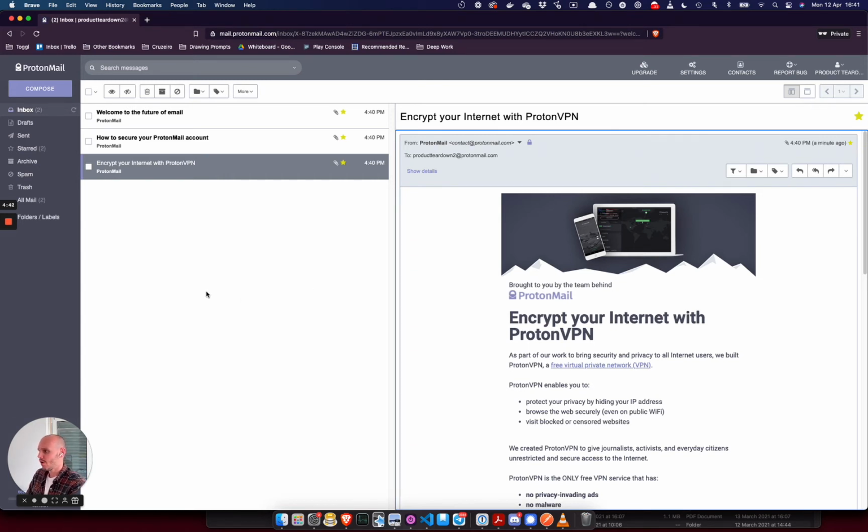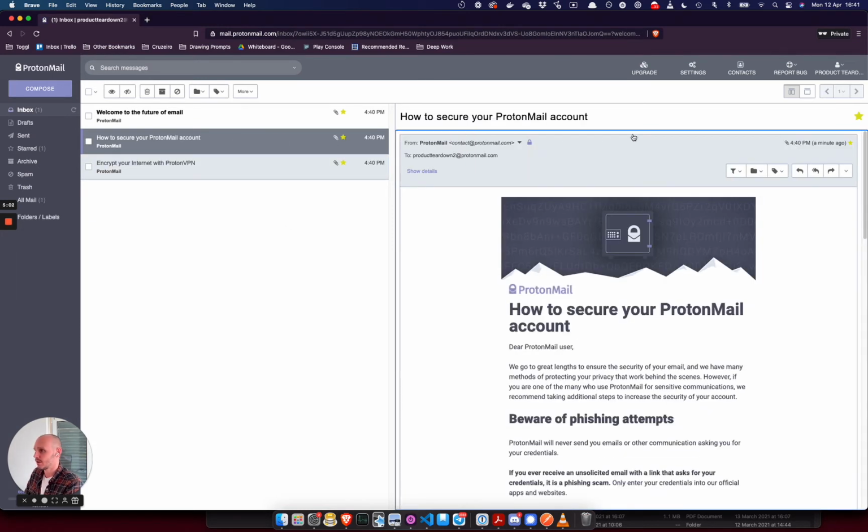But overall, it seems very recognizable, and I think that's what they're trying to go for. They're not innovating on what email is functionally. They're innovating behind the scenes in the infrastructure, and they want that to be seamless, and they're accomplishing that. So here, everything's where I expect it to be.